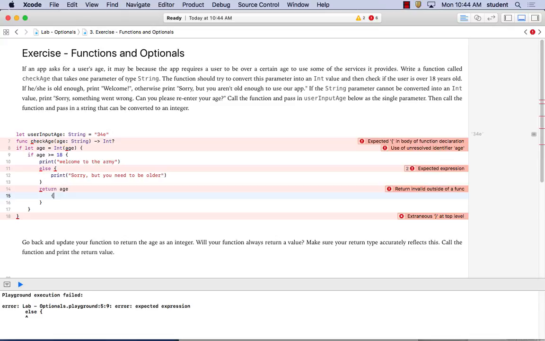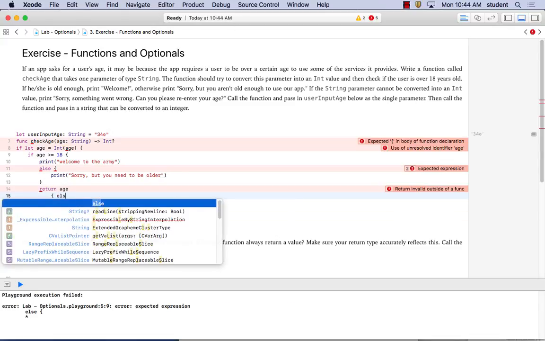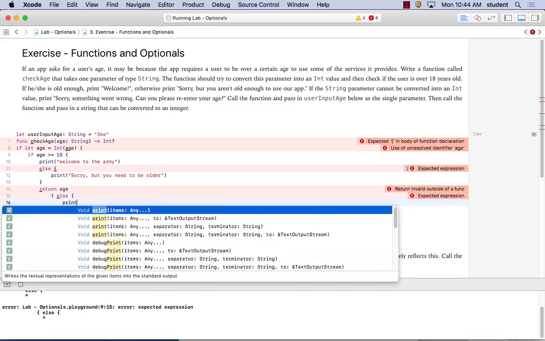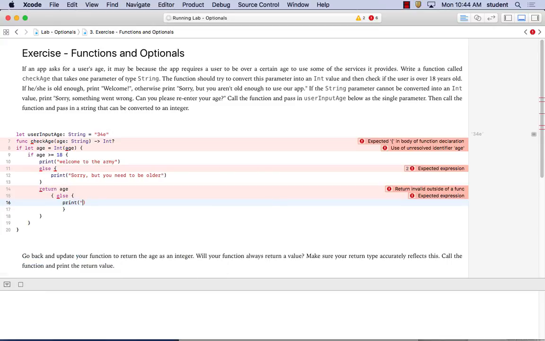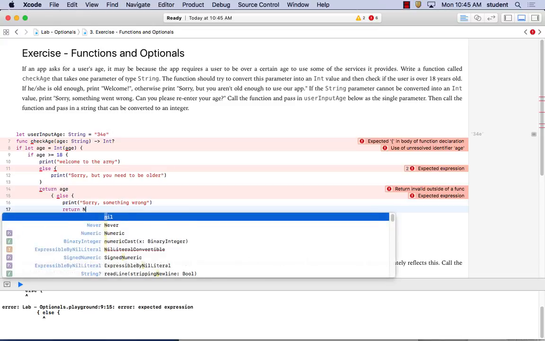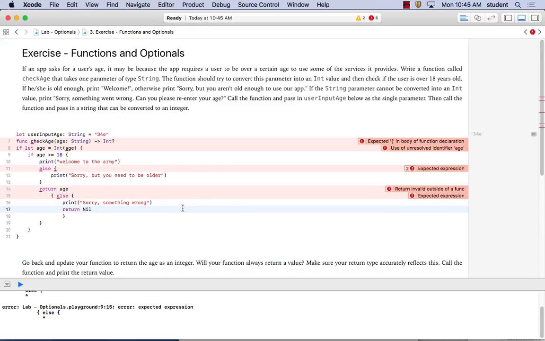Another else. And of course we're going to return nil. Oops, lowercase n.